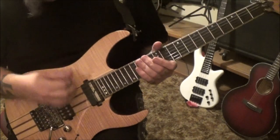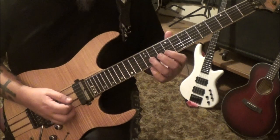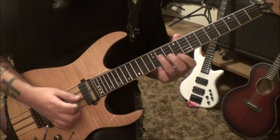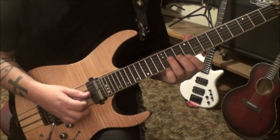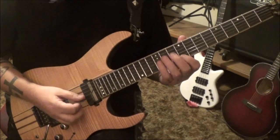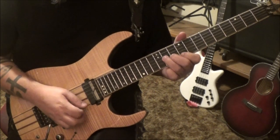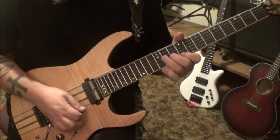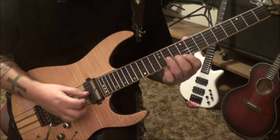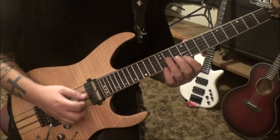At 2 minutes 20 seconds in, this is cool — he's doing like a sweep picking: 11, 10, 9 G, B, and E. I just wrote 'rake' in there but it's more like lift your fingers as you go. Me and you haven't really talked about sweep picking — I don't know if that's something you're into, but this is a technique used here. On the high E you go 12, 11, 9. You hear the difference — you don't want it to be too hard or too soft; it's in between.